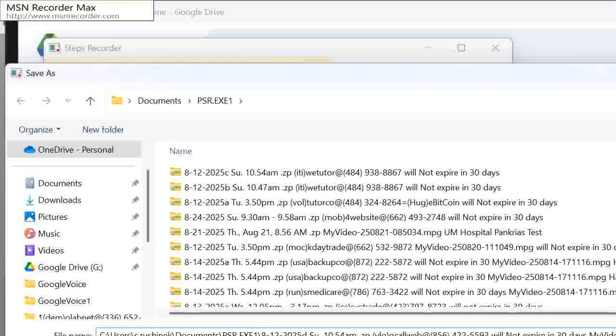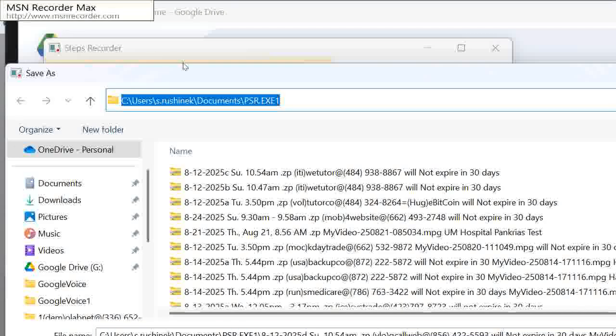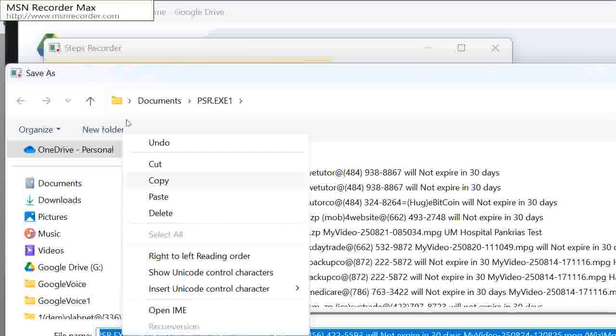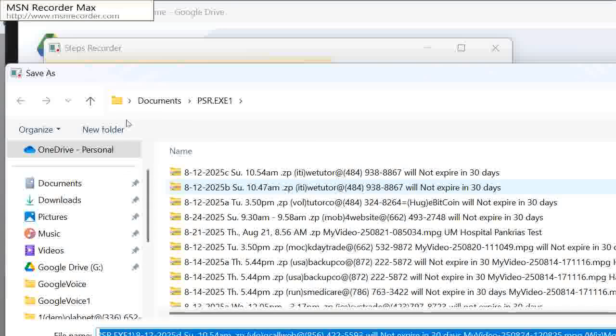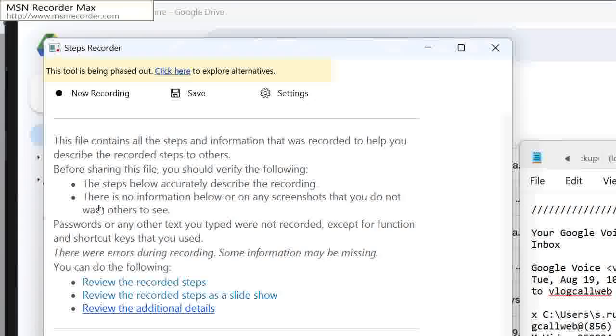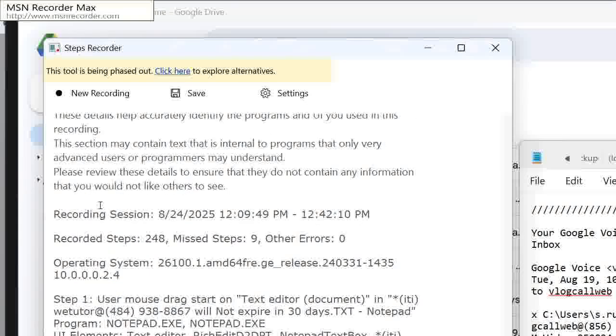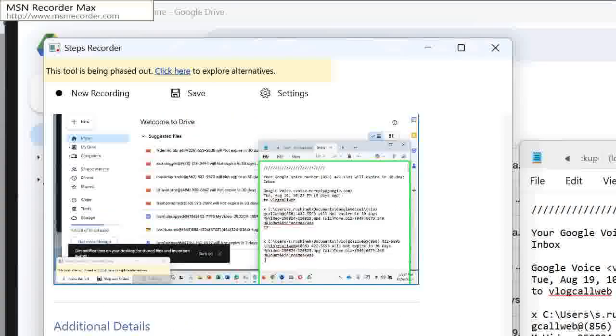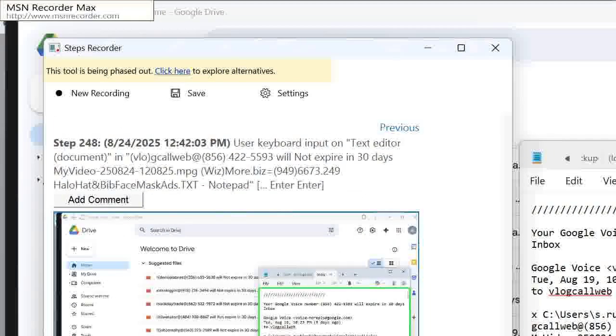So I inserted the prefix of the path bashar.txt, and then the slash, and then the suffix, which contains the zip file, and then save it in the bashar.txt subfolder, and finally review it again to see which step number was the last step, which is 248.